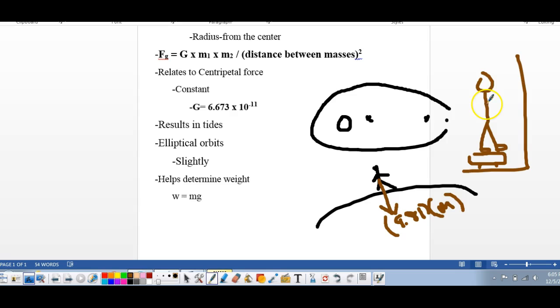Some of us like to go to the doctor and such because we get our height measured, right? And we think, oh, we're really tall or whatever. But also they measure the weight, and really what they're measuring is the force of the Earth and how it's pulling down on us, and that's just our mass, how much we have, times acceleration due to gravity, which is 9.81 meters per second squared. And then we could say it's in newtons because it's a force. Okay, so that's our notes on gravity.